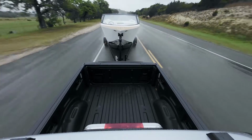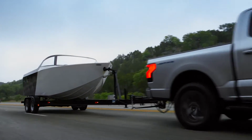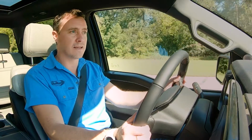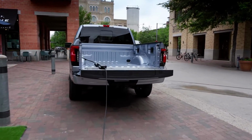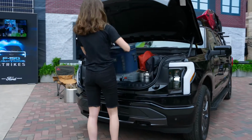It can tow about 10,000 pounds, which is about, give or take, 5 tons. So it's easily up there with the plus size utes we already get powered by petrols and diesels. It's fast, faster than pretty much anything I've driven in this class. It looks great, practical features everywhere, huge tray, and if that wasn't enough, up the front, because there's no engine there, you've got a 400-litre boot, or frunk, or whatever you want to call it.